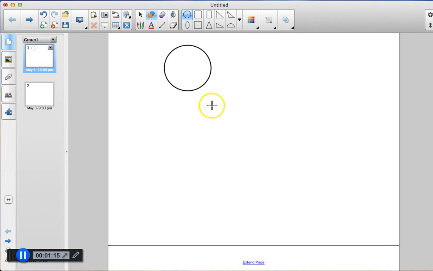created. Now because I still have the crosshairs, I am still in circle creating mode. Anywhere I click, I'm going to keep on creating circles. If I don't want to be creating circles anymore, I have to go back up to my menu. I either have to change my shape, so maybe I've decided I want to do triangles now. I still have my crosshairs, but now I'm making triangles.